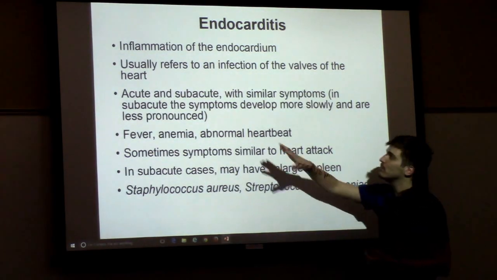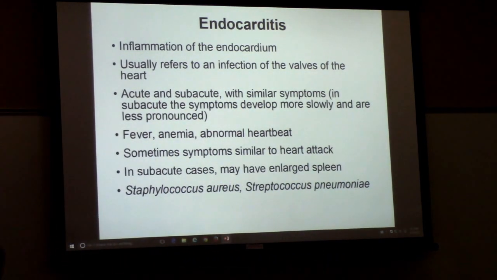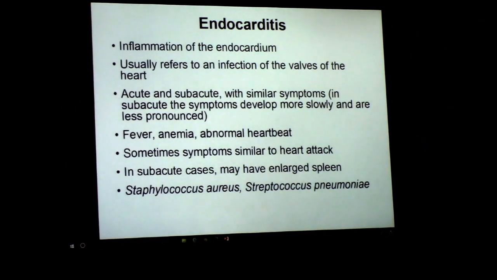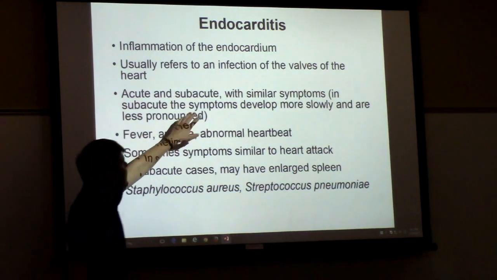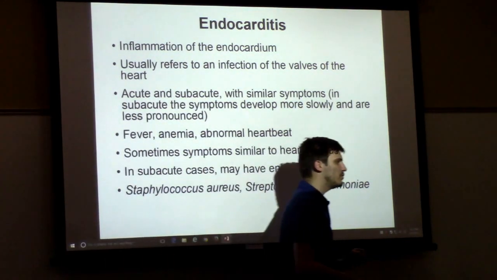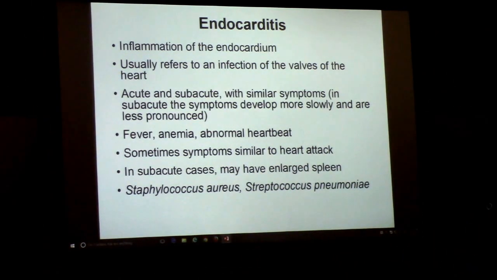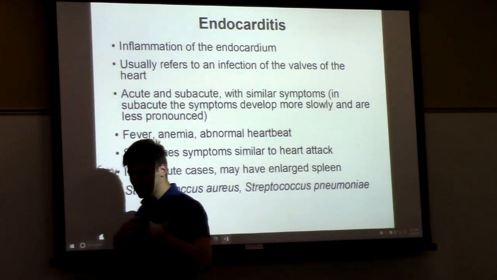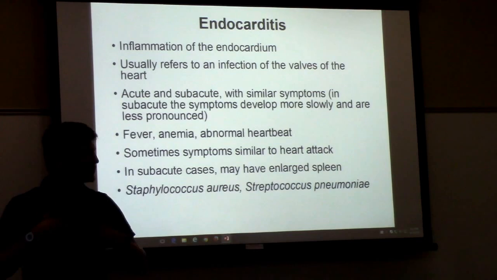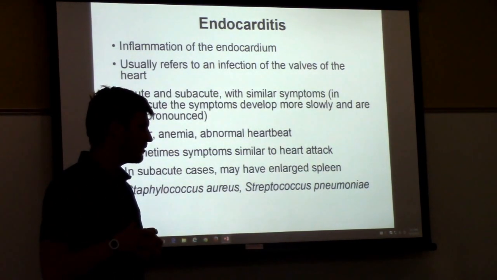Now, there are acute and subacute varieties. Acute tend to occur when you go under the knife and you get some sort of contaminant into your bloodstream. These are often life-threatening and can kill you in a couple weeks. Subacute are the kind that you get exposed to due to maybe a cut or maybe some sort of oral surgery or dental work. Organism gets into the bloodstream, it then slowly starts to grow biofilms, and this results in months and months and months before it develops into a serious endocarditis.